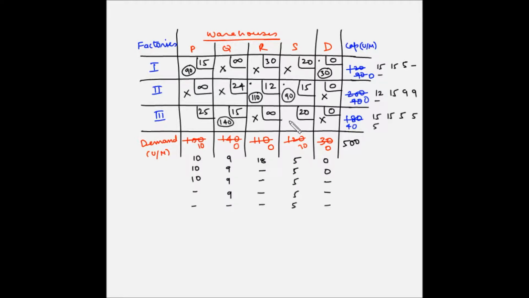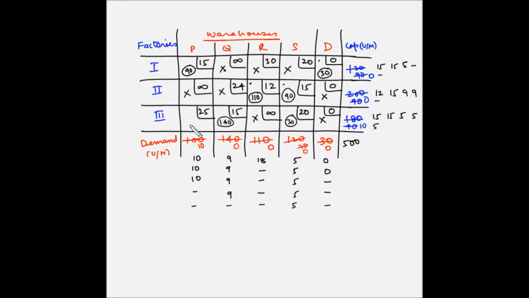Now let's evaluate the supply and demand situation here for this box. So factory number 3 has a supply capacity of 40 units, while warehouse S has a demand of 30 units. So the maximum we can allocate here is 30 units. So now with this allocation, the capacity remaining at factory number 3 becomes 10, while the demand at S becomes 0. Now all the demand for S has been met, and if you check, all these squares for column S are either allocated or crossed off. So we are good here.